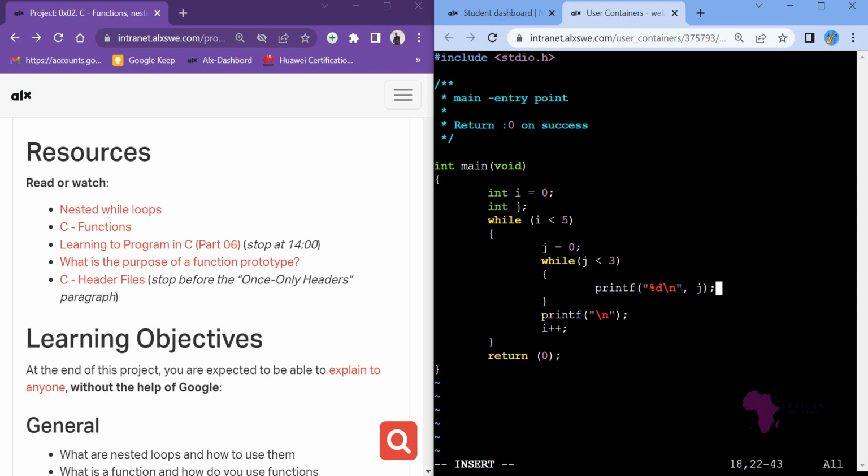What next? If we leave it like that, it will be an infinite loop. We now have to increment i. So you'll say increment for us i, like that. Not i, I'm sorry, it's not i. We are incrementing j. It is j. And then like that. So we expect that our code will work.